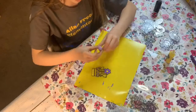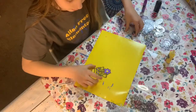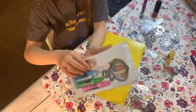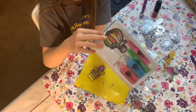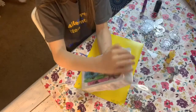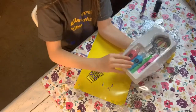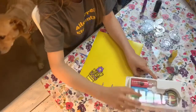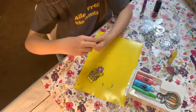All right, and now. Oh! All right, now we're gonna do. We're gonna get these ones out here, so let's just open this one. Ow! I don't wanna hit the flower. Now we have that open. Sorry it was so noisy.